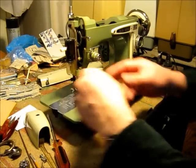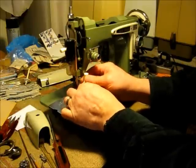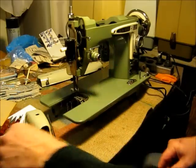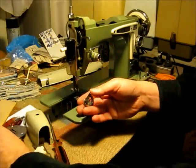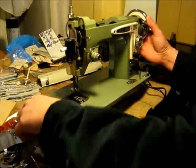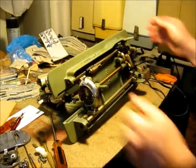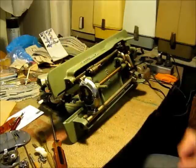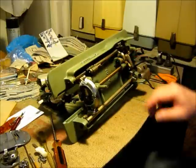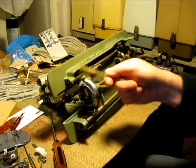Okay. Let's take the plate off here. I've already removed the back screw, so I only have to take one more out. And I've taken out the bobbin and the hook and the plate for the hook. Oh, look at this. It says Janome on the bottom. And then on many of the parts it says Janome. That's how you say it. So let's dust this off a little bit.